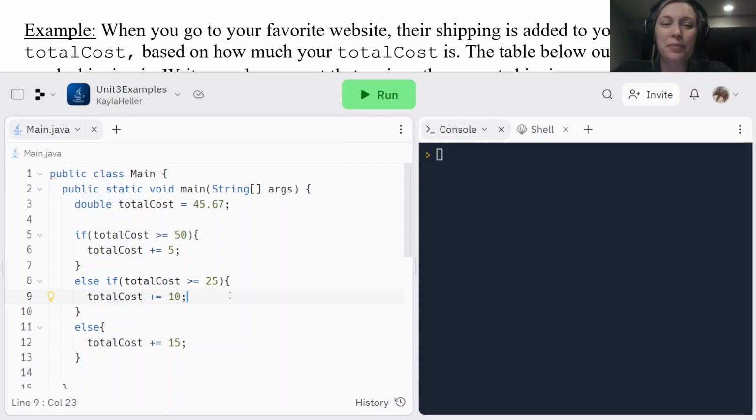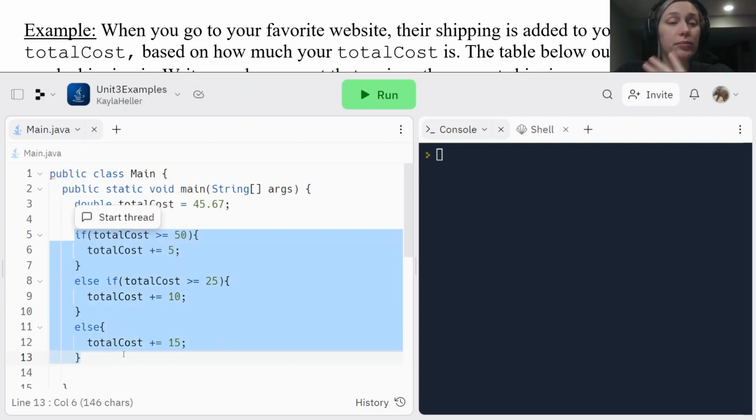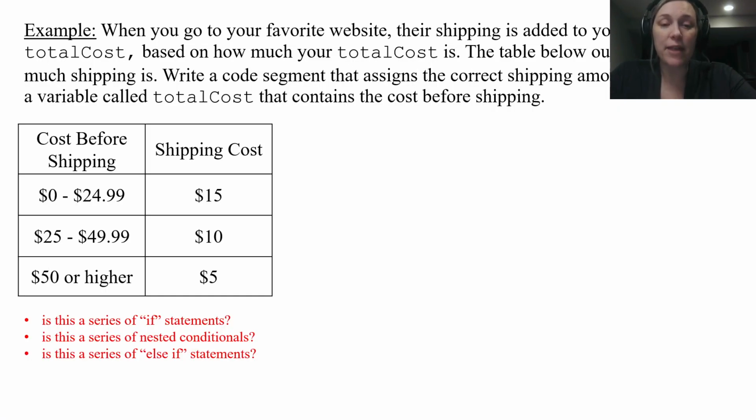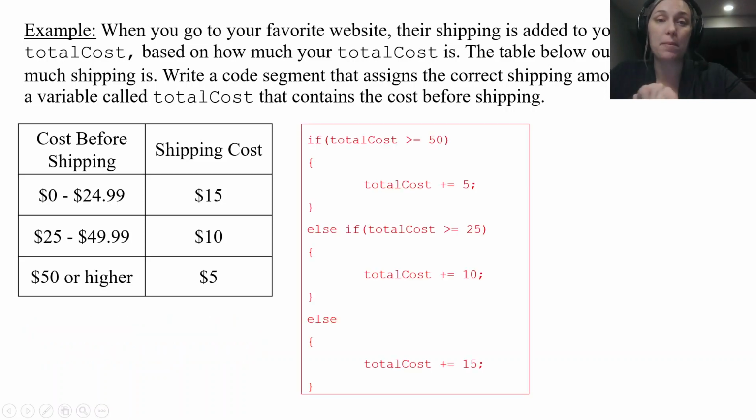So that's just one way. Now this code segment is totally correct. Perfect. It works. Okay. That is one way to do it. Okay. And if I go back to my PowerPoint here, that's the first example I have here. So this is what we just wrote. Total cost is 5, total cost greater than or equal to 25, or else. But as I said, there's multiple ways to do this. You could have even done some nested conditionals in here, and you would have been correct.